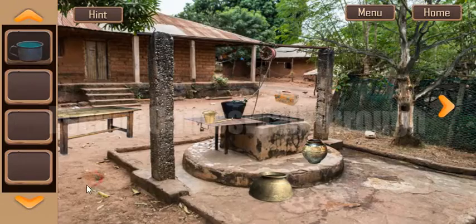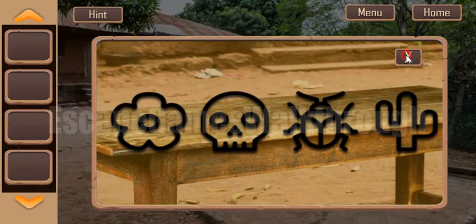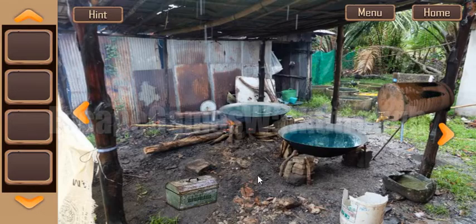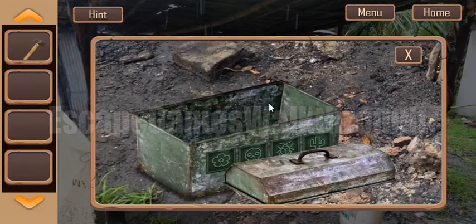So let's go here and pour the water on the table to reveal the hint. It's flowers, skull, bat, and the cactus. So let's use these characters to open the box here. So we have flower, skull, bat, and the cactus. And here we have got the hammer.